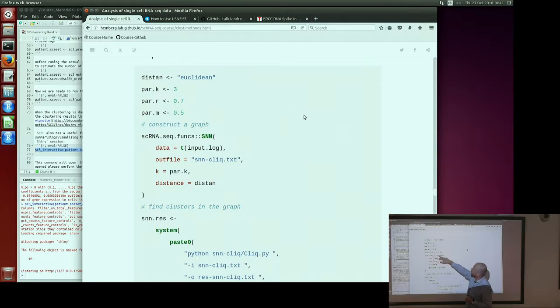This package we made for convenience, so you can actually use this function without doing too much. You can have a look at how it looks. I think this constructs the graph. And then the next thing, which is run in Python, finds clusters in the graph.